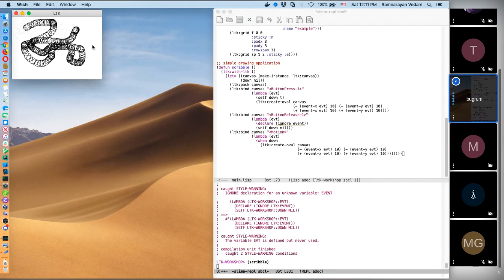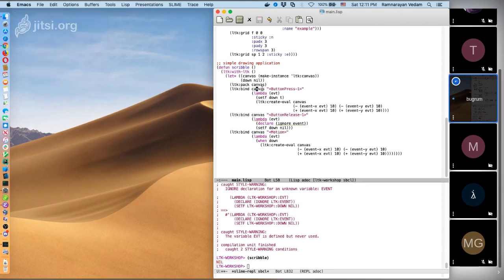One is bind. So you can take a widget and, instead of doing command, you can have finer control of it, if you know what events are associated with that widget, by using bind. And then bind takes in 3 arguments. It takes in, let me just close this so I can actually show this to you, the widget, and the event that it's actually going to run on, which is passed in as a string.